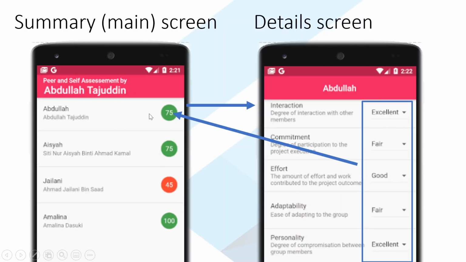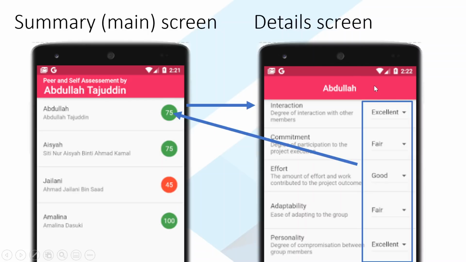So we need to update here. So this screen should be specified as stateful, because we need to do updating for this particular screen.